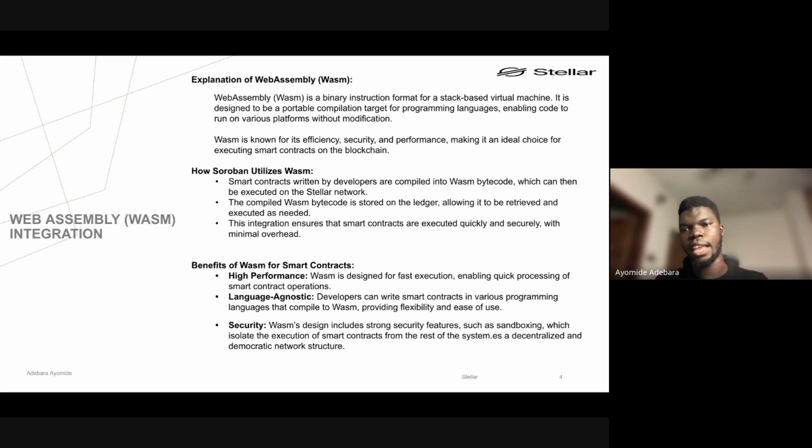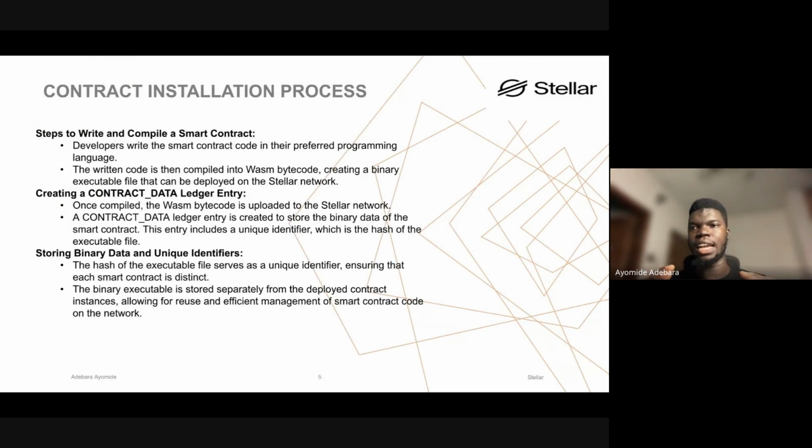Now, coming back to Stellar, Stellar also has a virtual machine. But how exactly does the Stellar virtual machine execute the smart contract that has been compiled down to WASM? Well, we got to understand from yesterday's class that the WASM is stored somewhere in the ledger. So the ledger is basically a block that makes up the blocks of the blockchain for Stellar. In Stellar, we can basically call it a ledger connected to another ledger, that makes up the Stellar blockchain.